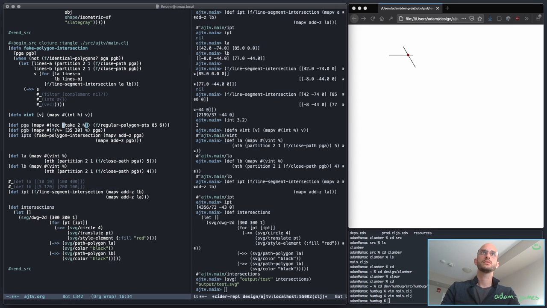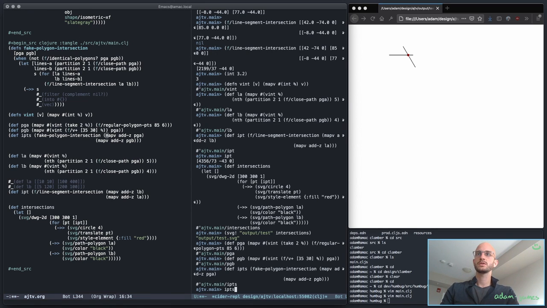Okay, let's do, I think this will work directly. Vint, that should make sense, yeah. And then this similarly is just a wrap around vint. See if that makes sense.